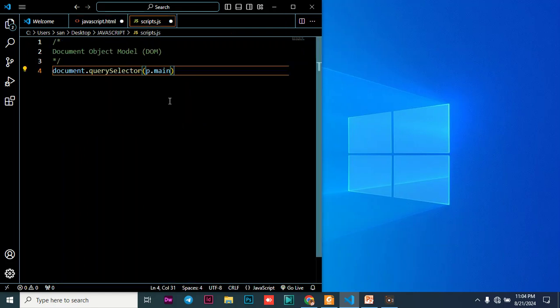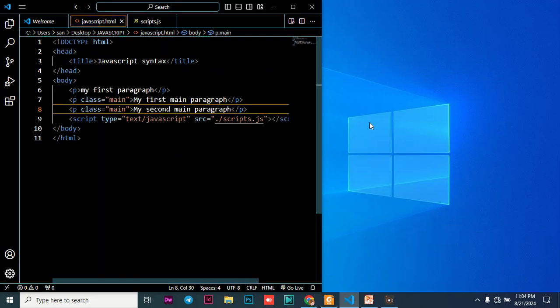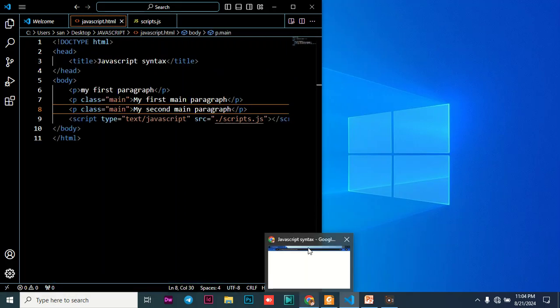Okay, now if I save this, and then I go to my web browser and refresh my page, I should be able to see that this has been selected. Yeah, so you should see that this particular one has been selected.